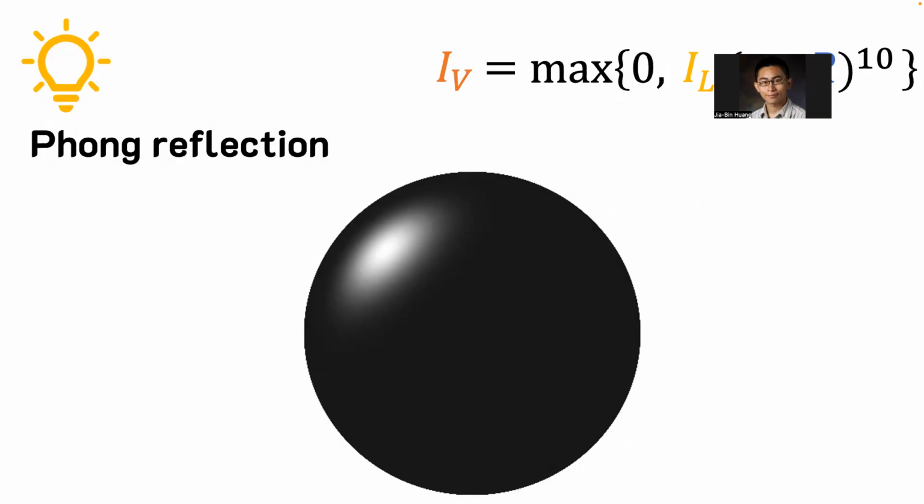Yes. For this particular Phong reflection equation, is the power of 10 needed, or could it be any number? Yeah, it's a hyperparameter, right? So for example, if I'm a graphics designer, I need to design my object material. And this is a very popular one. I can decide how shiny this surface is by specifying, okay, maybe I want it to be more shiny, then I can increase the numbers there.